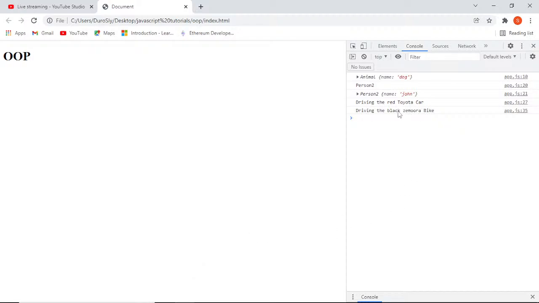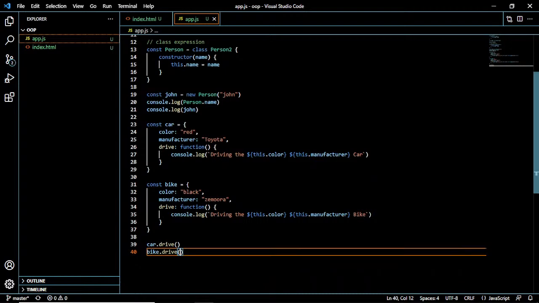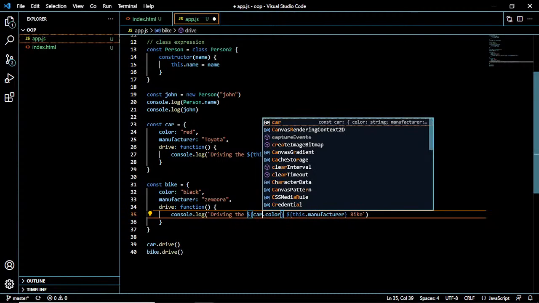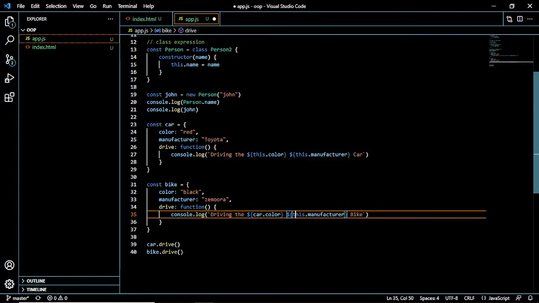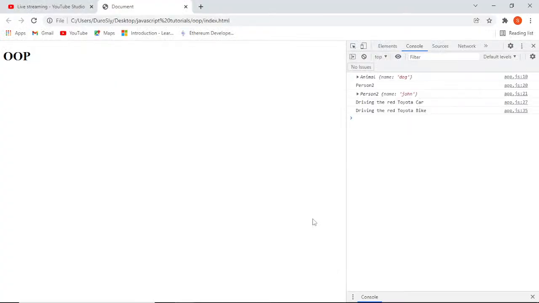Driving the black Toyota Zimora bike. Okay, I even forgot to call this method to test it. So if I change this to car like it was before, car, and save, refresh, you see it's referencing the previous object.